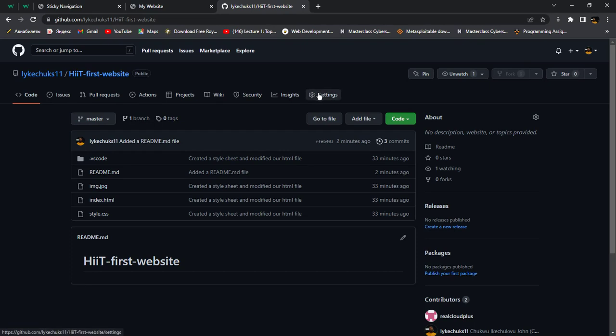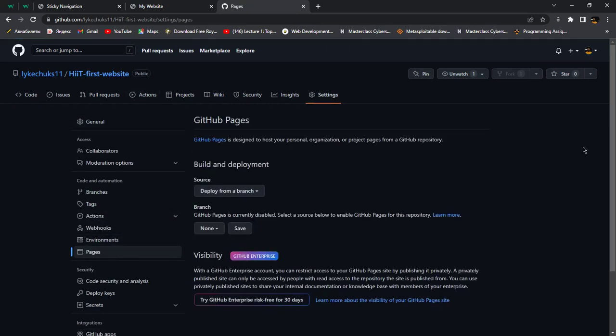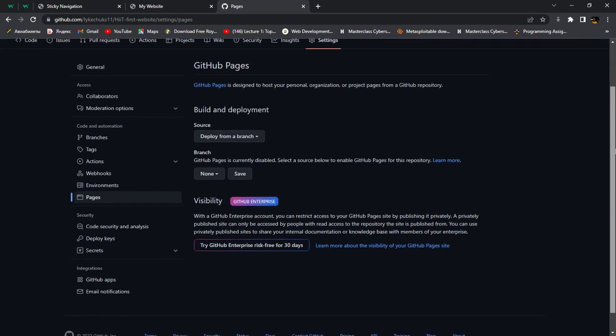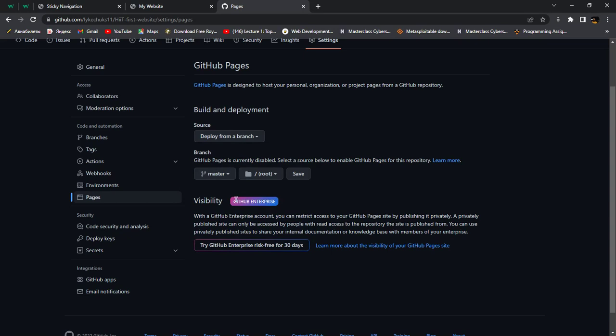So we'll jump into the settings. From here we go to pages, then we click here, deploy from a branch has been selected, and we select master here, and we save.